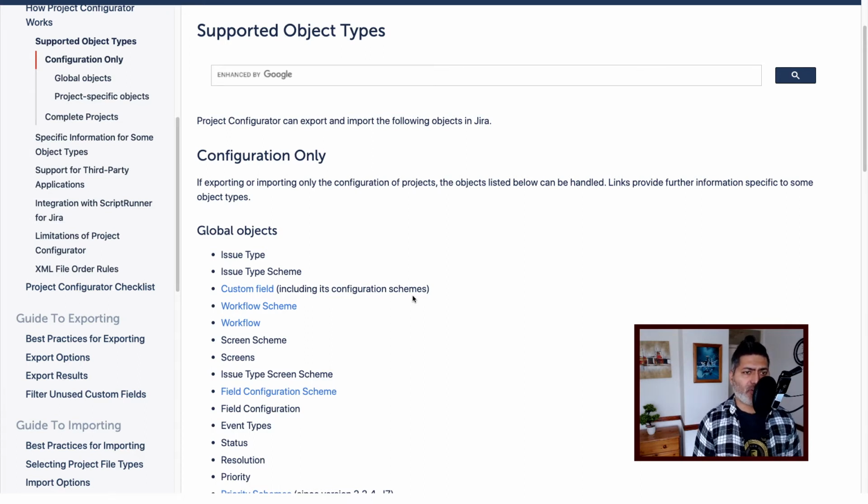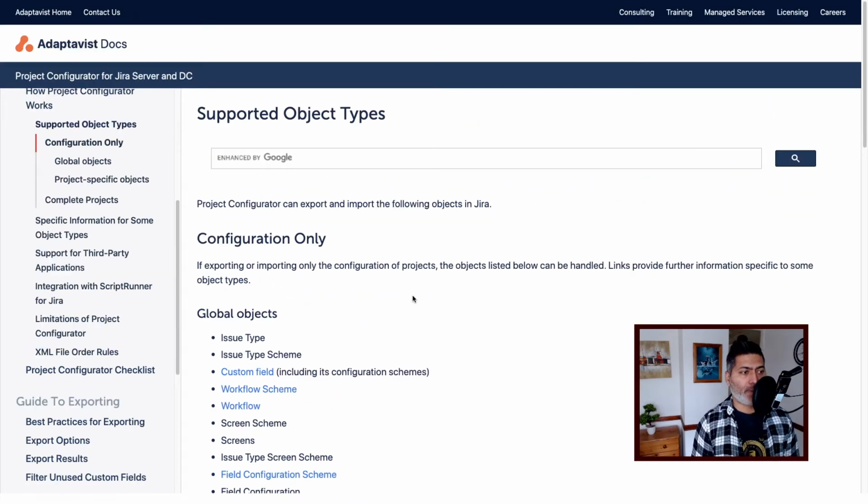There are many ways of performing a migration. One simple way of migrating your project from one instance to another instance is to use CSV, for example. CSV is one option, or you can use maybe REST API to pull information from one instance of Jira to then push it to another instance. When it comes to doing a proper project import, there is actually a feature in Jira called project import. So basically you can take a backup of your source Jira instance, and then you can go to the target instance, and one by one you can import the project.